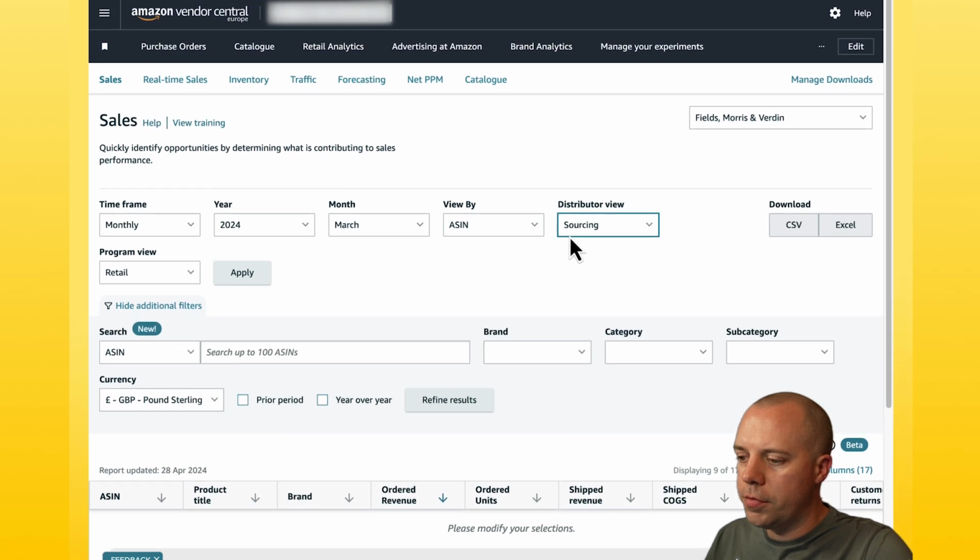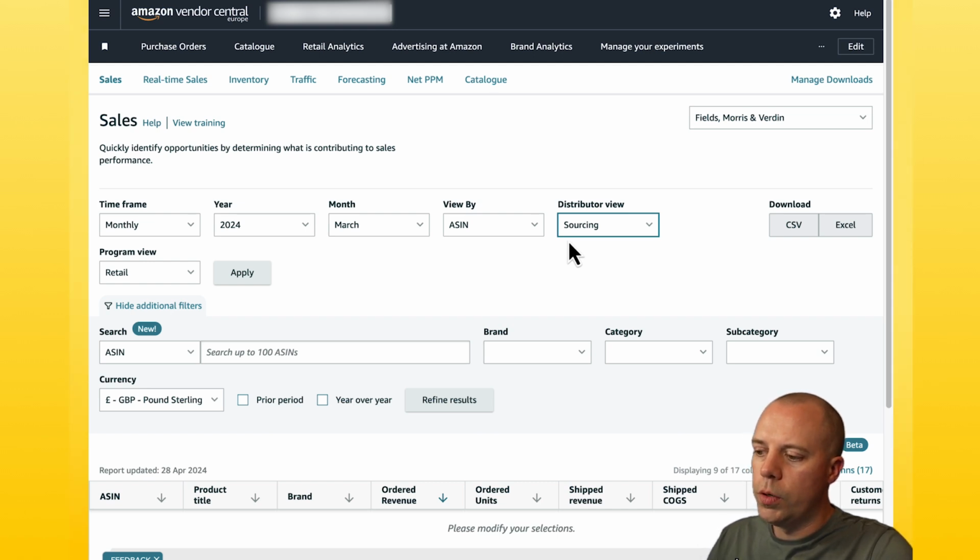If that's a bit confusing, I'll explain it slightly differently. If Amazon have ordered products from you via this account through purchase orders, any sell out of those products will be shown in this sourcing view.